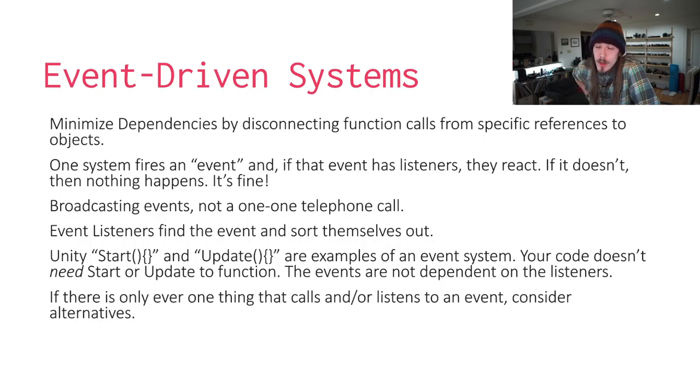Event systems are great, but sometimes you'll end up in a situation where you thought you needed an event system, but it turned out there's only ever one thing that listens to it. And it's like, okay, well, why do we need an event system for one thing? That feels like a lot of code, this event system on top of what could be a direct function call. But if it's one thing out to many things, event systems make our life easier. And if we have dependencies going one way and want to flip that dependency around, like in my audio manager example, now the audio manager needs to know about the level manager's event so it can subscribe to it, as opposed to the level manager needing to know about the audio manager to tell it something. We can flip around our dependencies.